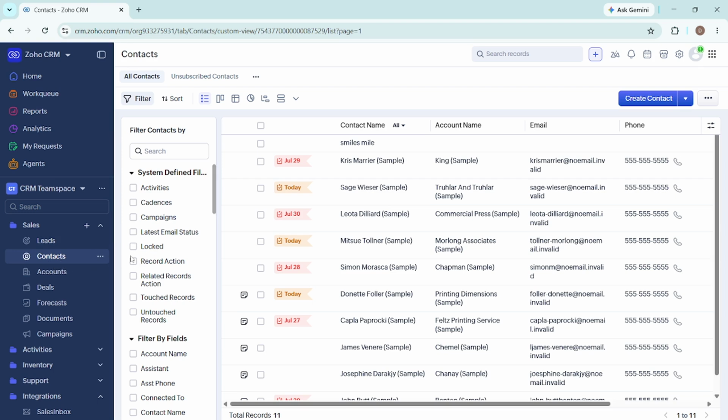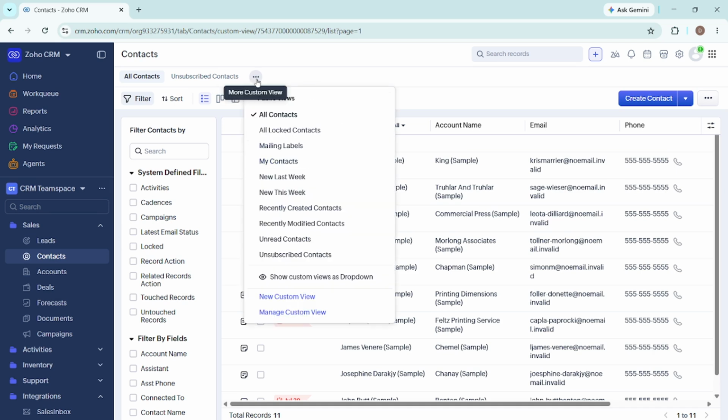This small choice matters because Zoho CRM keeps leads and contacts in separate sections, and the view you select will filter the right type of records. Once you have opened the Leads or Contacts section, you will see a list or a table with existing records and a view name at the top. At the top left area of this page, look for a 3 dots icon next to the view name. This icon is often used for extra options, including changing or selecting filters and views. Now click the 3 dots icon.